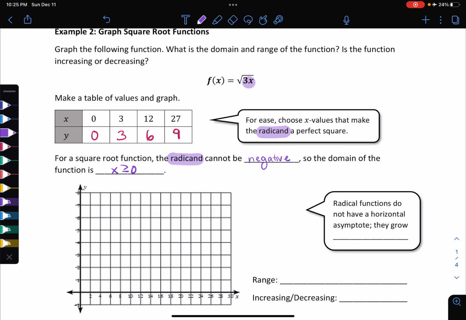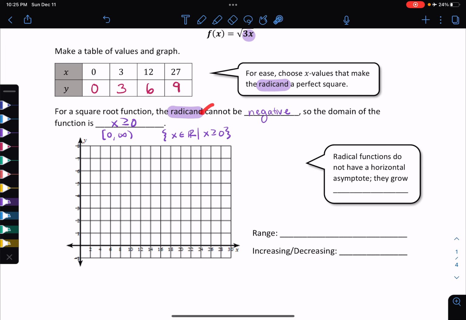I could have written it the other way. I can also see that as 0 to infinity, if you want to write it that way. We've also seen it in set builder notation, which is x is an element of all the real numbers such that x is greater than or equal to 0. You'll notice this one kind of repeats that one. There are some other ways you can write that in set builder notation that we have not discussed that much. There's also the symbol for positive real numbers, if you'd like to look that up.